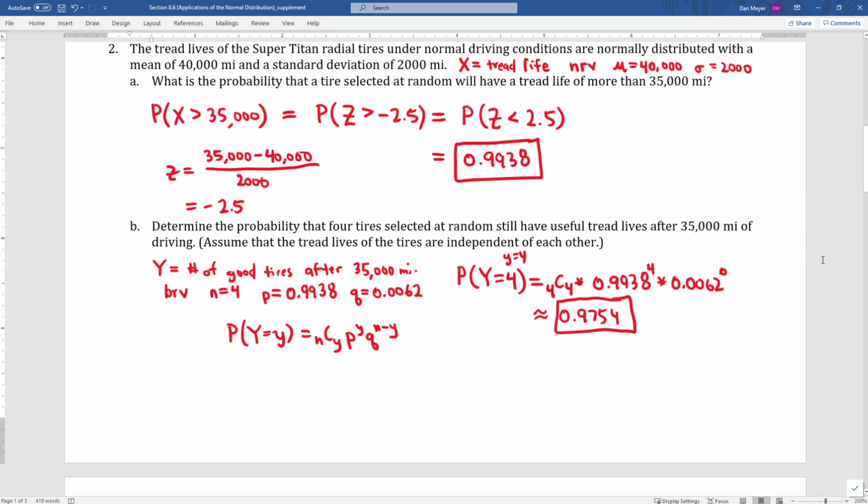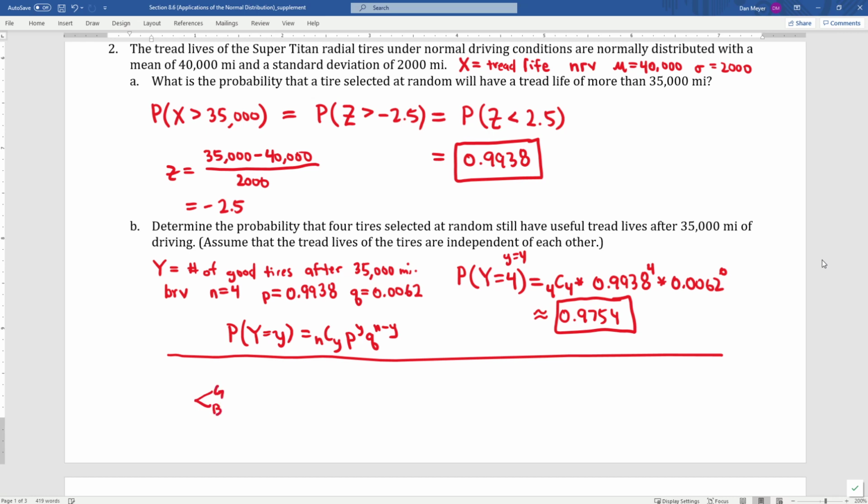Now that's one way to deal with the problem. You can treat it like a binomial random variable. You could also just simplify this a little bit. We didn't necessarily talk about anything like this in class, but you could simplify it and say, since they're independent, most of our independent problems we just had two trials, but here we've got four trials of independence.